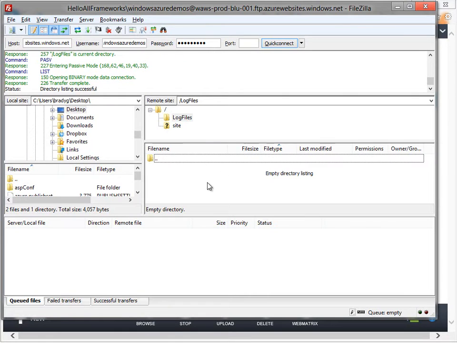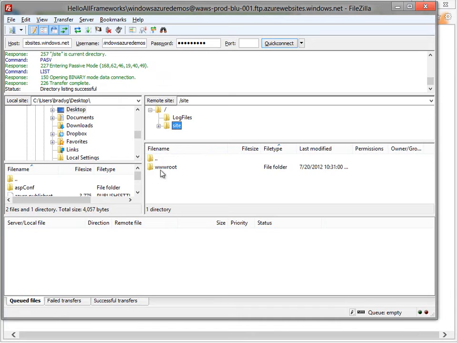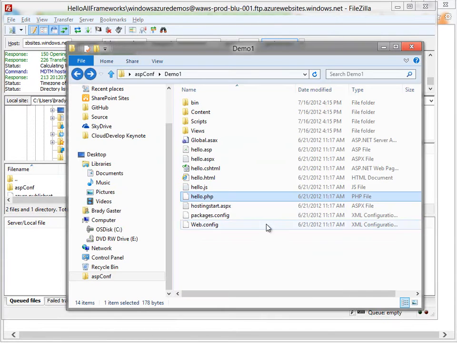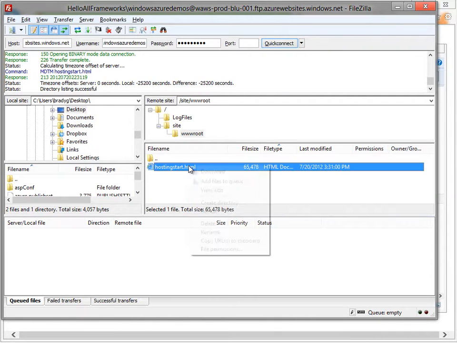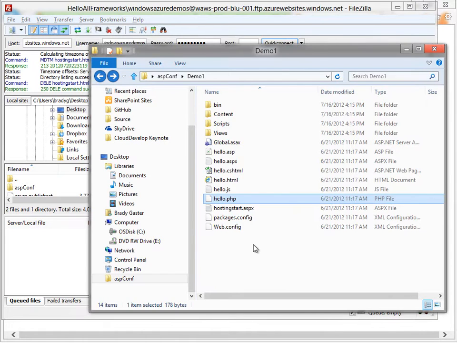And what I'll do now is I'll go back into FileZilla, go to the log files folder and hit refresh, and we don't have anything since we're not hitting any actual files yet, but we'll have some in a second to take a look at. And you see that I've got the www root folder. So in your root you'll have log files and site, and then you'll have www root, and that's where you'll actually upload everything. Well, in that folder right now I've got the default page, so I'm going to delete that page because I've got my own content that I'm going to put in there.